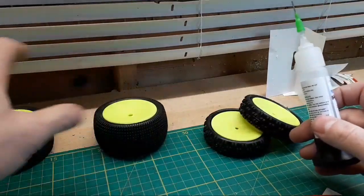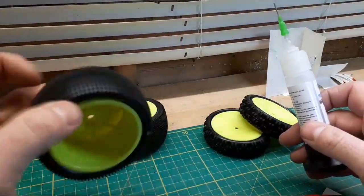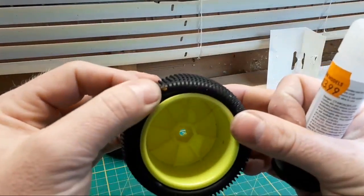Then what you want to do is go back to your first one and turn it over under the rear. Start at the yellow dot and work your way around.